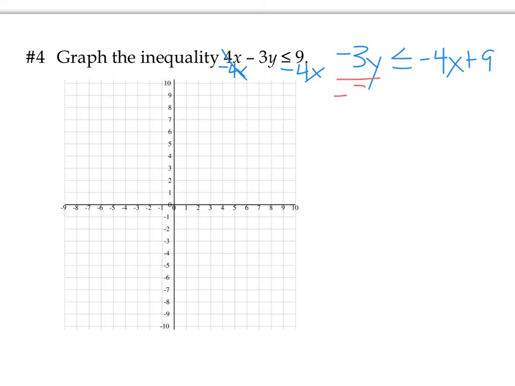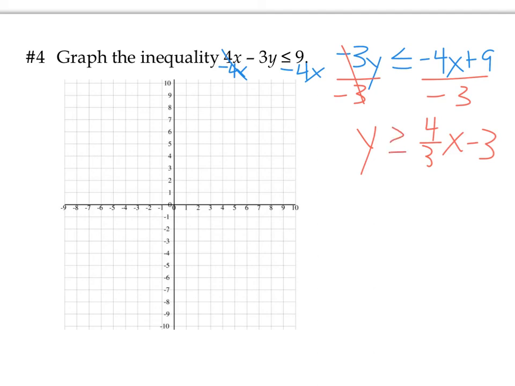So if I divide by negative 3 on both sides, I'm going to get y less than or equal to 4 over 3x minus 3. Only we made a mistake here, okay? Or I should say I did. I guess I shouldn't assume you did. But if we bring this down, we divided on both sides of an inequality by a negative. That means we need to switch this inequality. The rest is accurate. Negative 4 over negative 3 is a positive 4/3. 9 over negative 3 is a negative 3. But since we divided on both sides of an inequality by a negative, we need to switch this inequality. So let's turn that around, and let's make that a greater than or equal to.